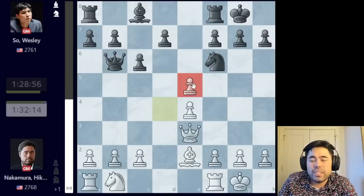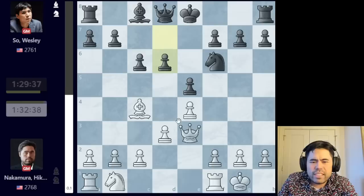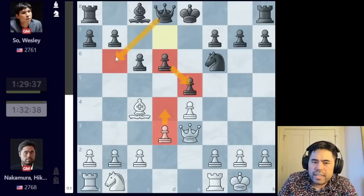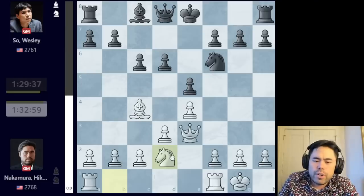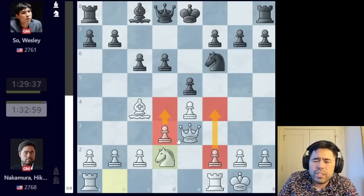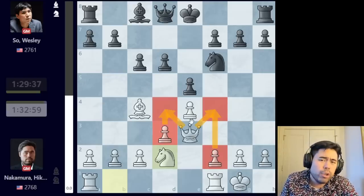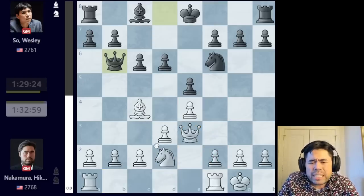Whereas going back to the 2019 game — after castles, d4, c6, bishop to e2 — black doesn't have time to play queen b6 because I can simply take the pawn on e5. Here, with d6 and the pawn guarded, d4 is not a move, and queen b6 is a big issue. So I play knight to d2, trying to develop and aiming for either d4 in the center or f4 — one of these two pawn breaks is ultimately what I'm aiming for.